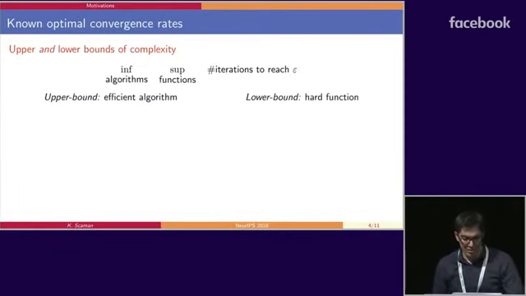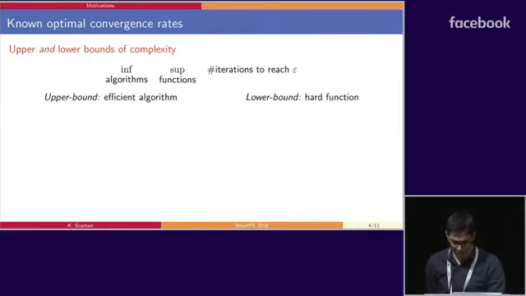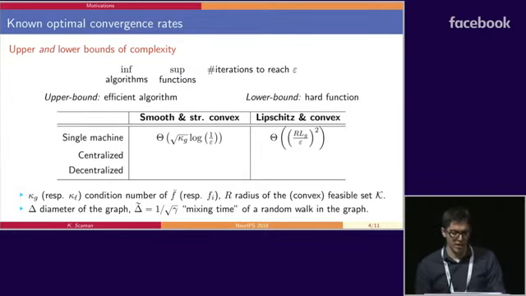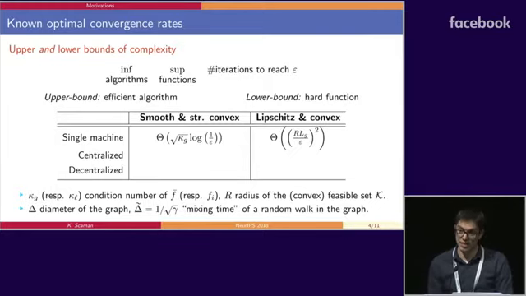So we're interested in minimax convergence rates, so optimal in the sense that it's the best possible algorithm against the worst possible function, convex and Lipschitz. And there is a long-standing theory about these minimax convergence rates in optimization, well, single machine convex optimization. There is a large panel of results about this. For example, there is a strongly convex and smooth setting and the Lipschitz and convex setting. For example, for strongly convex and smooth, you can think about regularized logistic regression, and SVM for the Lipschitz and convex.